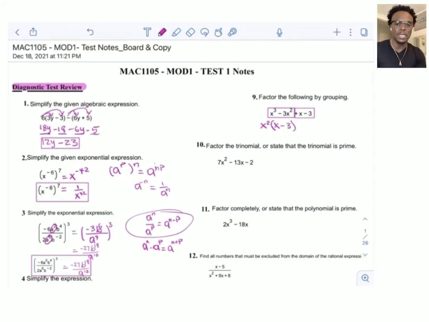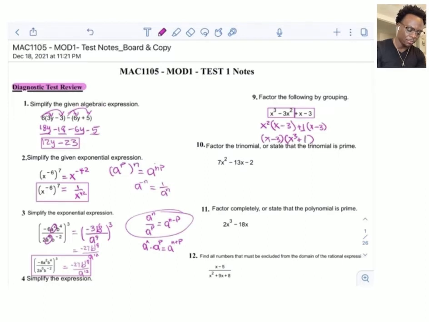Now, what's the GCF of the second group? They don't share anything except for 1. So the GCF is plus 1. And then it's going to be the same, x minus 3. X minus 3 becomes the new GCF of your expression. Pull it out, x minus 3, and open a new pair of parentheses in which you're going to place the remaining factors on the outside of each x minus 3. So the first one was x plus 3, and the second one was plus 1.